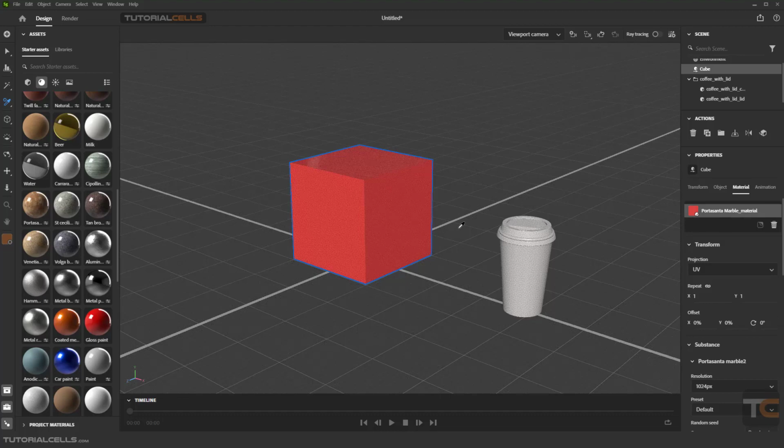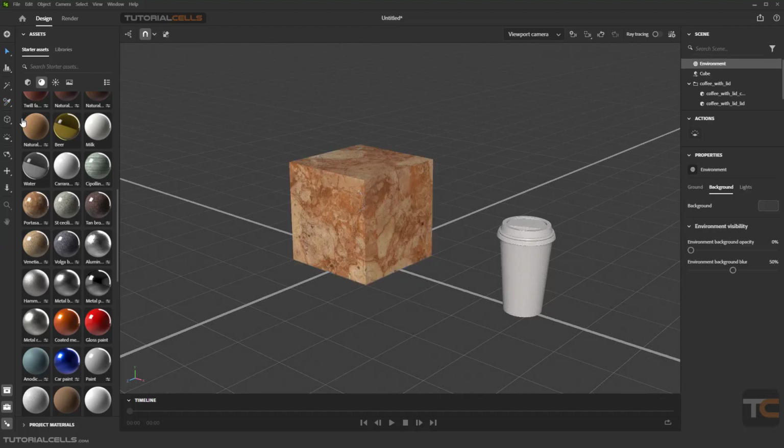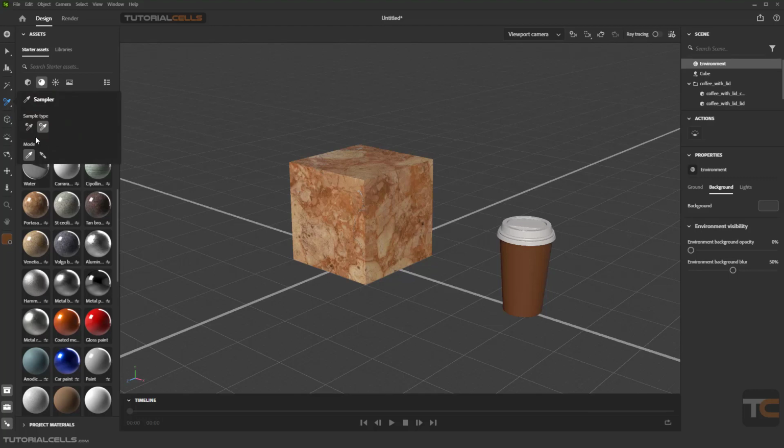Oh, sorry. Be careful about that. You have to deselect everything. Then again, go to the color picker, just click and then holding shift. And as you can see, just this color transfers to that, not the material with reflection and all settings. That's easy. So be careful of that.